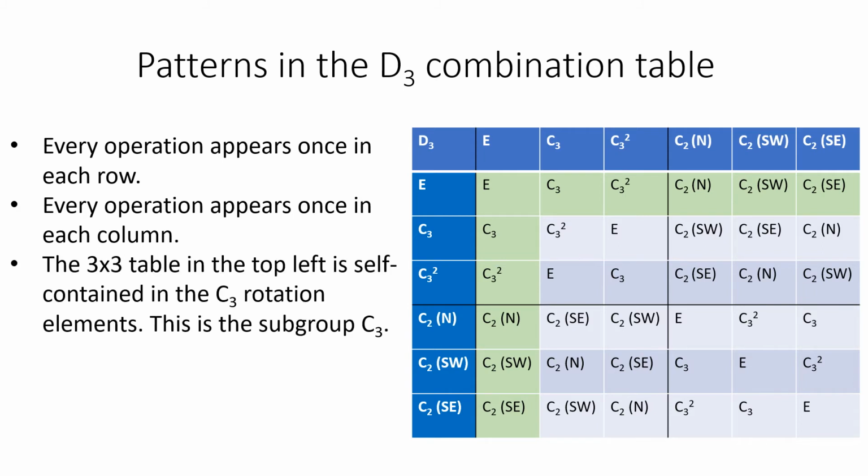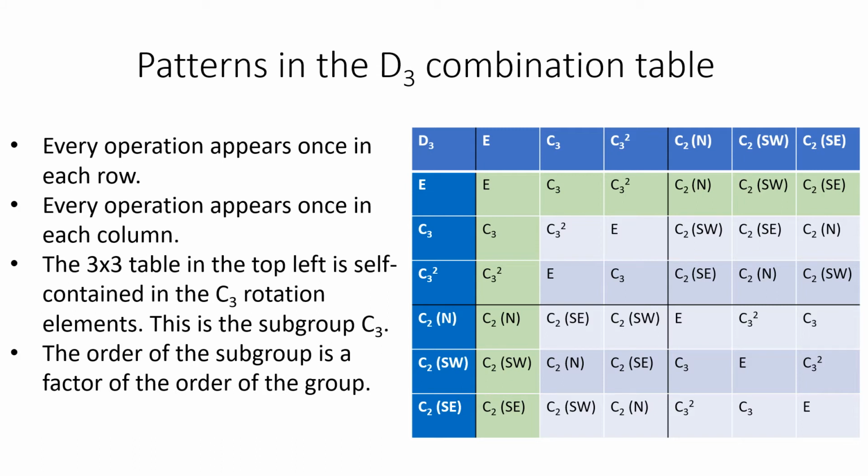And then, going back to this top left-hand corner now, what we find is that's like a little self-contained group, because we've got the E identity and the 2 types of threefold rotation, and all the combinations of these things result in that same group of operations. In fact that is a subgroup of D3, which is C3. So it's nothing more than the threefold rotations. Of course, not being dihedral, you haven't got all the C2 perpendicular axes.